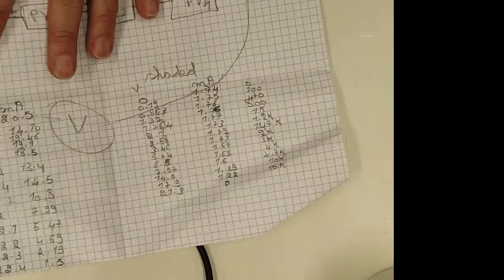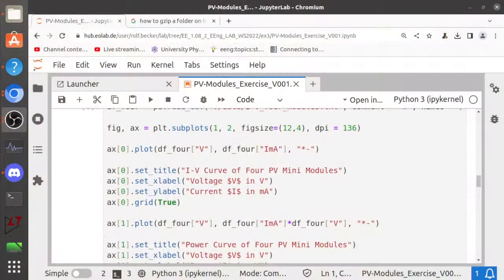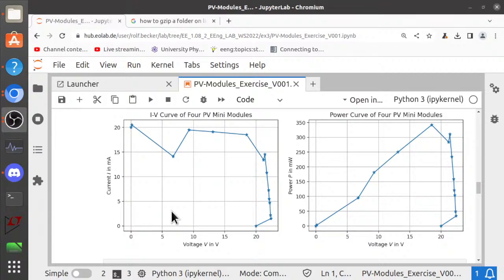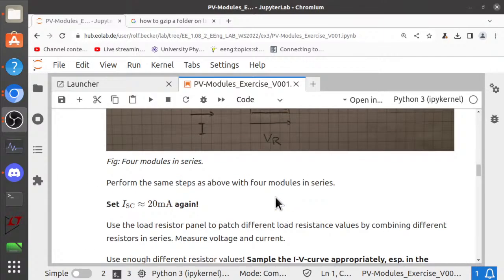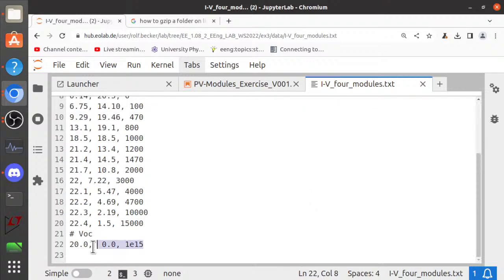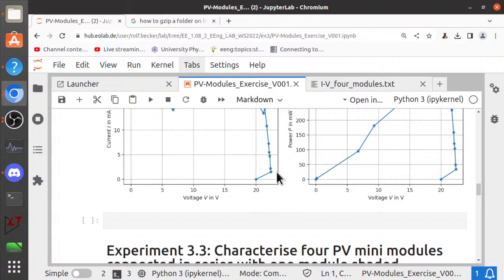But you see, the problem now is, when you try to discuss the problems you have here, the question is, where do they come from? I'm pretty sure that this value here is because you forgot to note down the final VOC, the voltage open circuit. That is the value I added, and this is something you should have, of course, replaced with your own measurements. So that would improve the situation here.